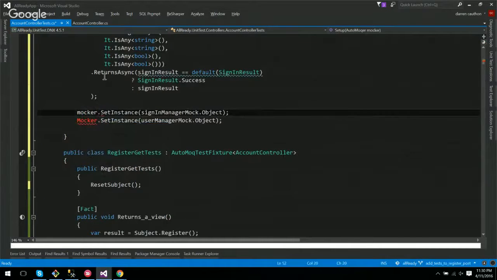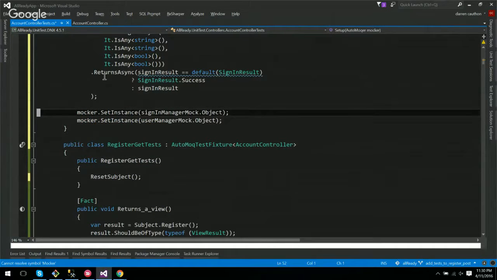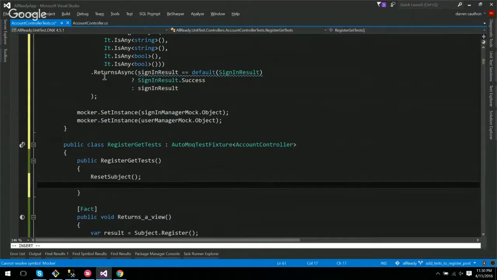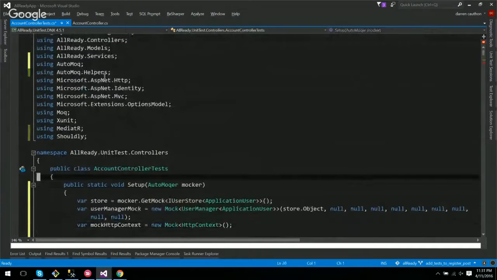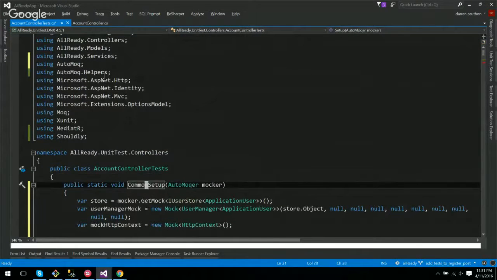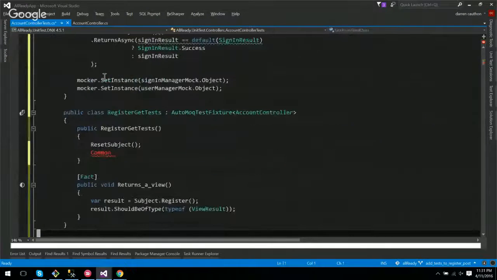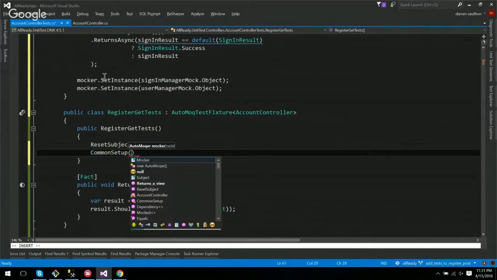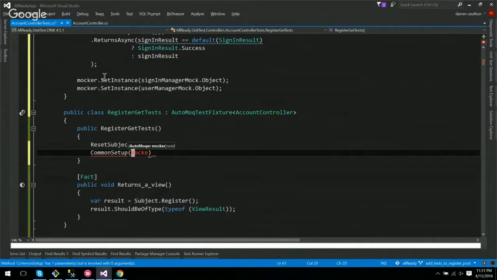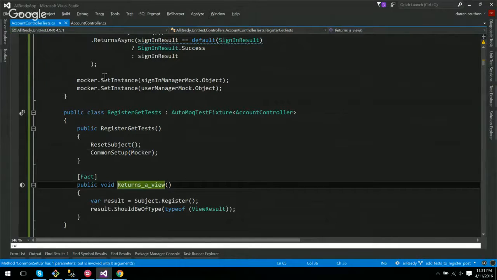Or mock or set instance, that's what it should be. Then in here, I'm going to call that setup. What did I call the method? Let's call it just common setup. Giving it my automock container.